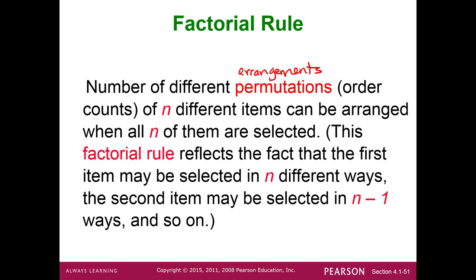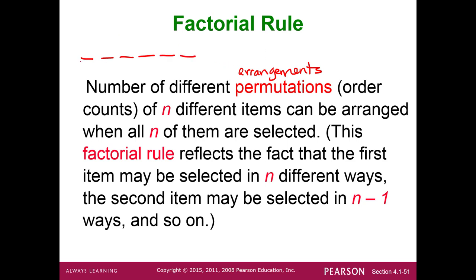By the fundamental counting principle, we can just multiply the number of ways to do each part of the task if we break this outcome down into parts. So for example, I could say, okay, there's seat number one, seat number two, seat number three, seat number four, seat number five, seat number six. When I'm using the fundamental counting principle, I like to draw little blanks to represent the parts of the task.